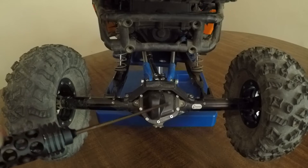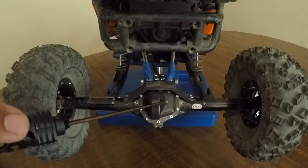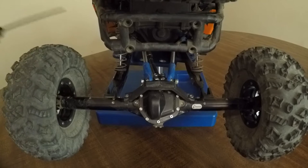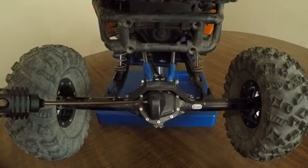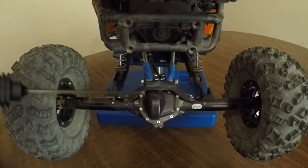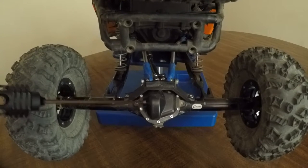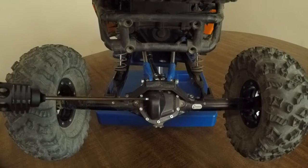What's inside here is the VP Locker, and on that is the Axial HD Bevel Gear and Pinion Set. I underdrive the rear — this set is a 43-13. Stock should be 38-13, which is what I'm running in the front. I wanted to explain the underdrive-overdrive setup: if you're doing a little more speed and rock bouncing, go with the stock tooth and pinion in the front at 38-13, and do an underdrive setup in the rear at 43-13, which will give you more wheel control speed and slower crawl speed control.